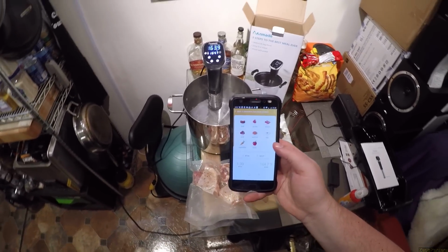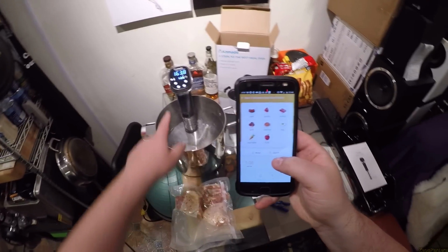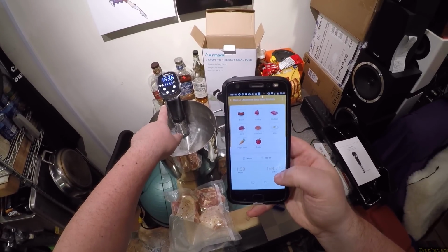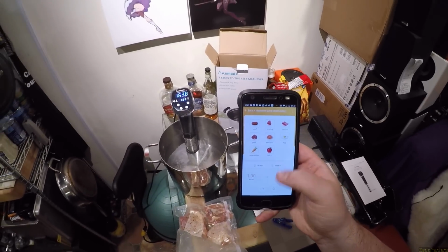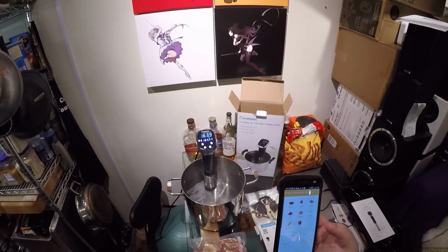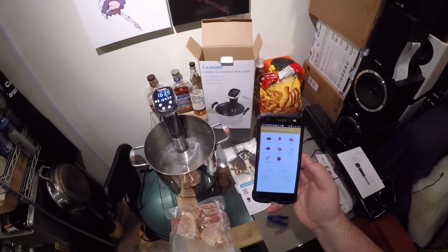The Smart Life app is reporting 163.9, which is correct. We want 164.7 because it hasn't started the timer yet, unless I start the timer. I hear it turning on and off, so it's probably ready to go.